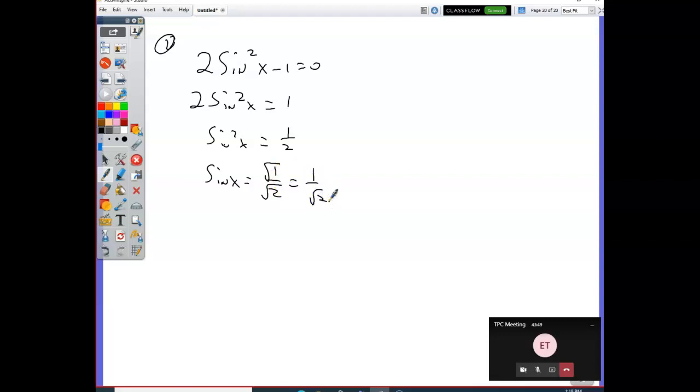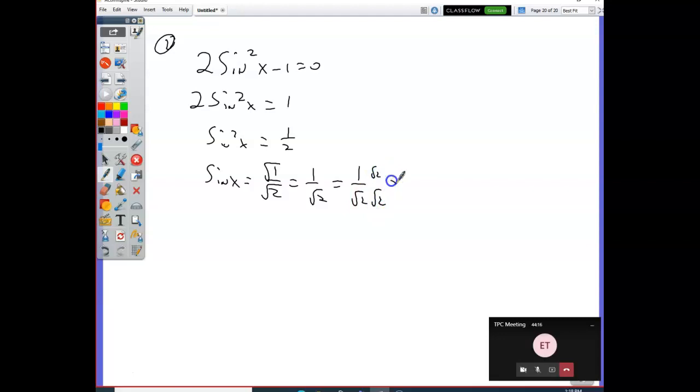I see a hand up. Yes, sir. Wait, so when you're doing a square root of a fraction, you have to do the square root of top and bottom? That's the easiest way to do it. You can't do 1 divided by 2 and then square root of that? Well, it's the same thing. It's just that this is going to be something I can do without a calculator, because it becomes 1 over the square root of 2. How do I get that square root of 2 on the bottom?